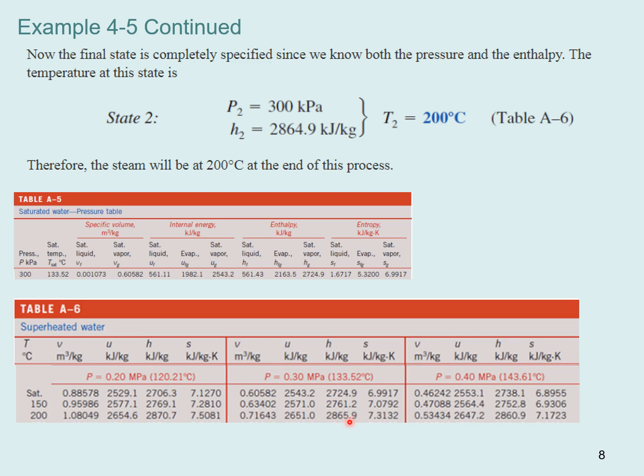In this case, we're really close to 200 degrees C, so the book just says it's 200 degrees C. It's actually 199 point something. But if this were somewhere, like say 2,800, really in between here, you couldn't just pick the closest one. You're going to have to interpolate the values. It's going to fall between 150 and 200 in that case, and the only way to do that is to interpolate.